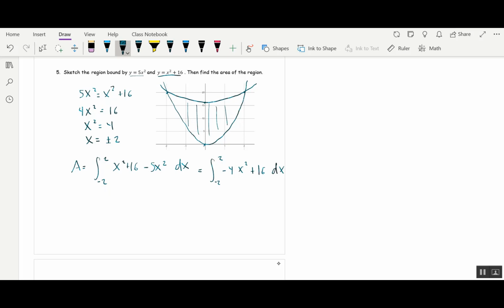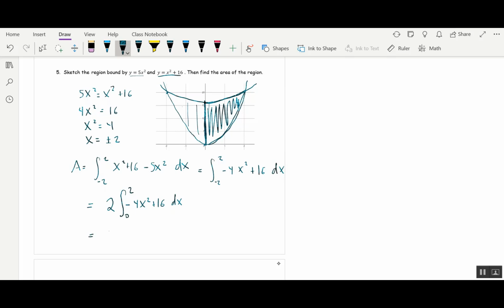We could evaluate this integral and we'll get an answer, but we can see that this area here is symmetric with respect to the y-axis. So if I just find the area in quadrant 1, this area, and multiply my answer by 2, I'll get the whole area. So the area is actually equal to twice the integral from 0 to 2 of negative 4x squared plus 16 dx. Why would I want to do that? 0 is great as a limit. It makes computation much easier. So we use symmetry a lot in math when we're finding areas, and here's how to do it.